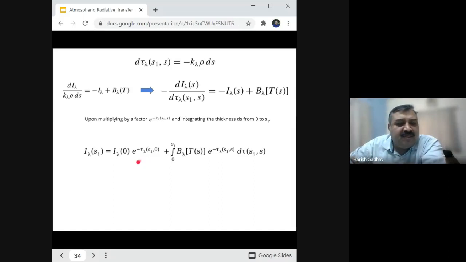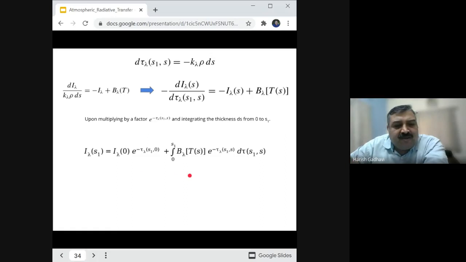All you will have is this term, and then all the contribution that comes from the atmosphere only. If you are using this radiative transfer to find out, say, you have a satellite in orbit making measurements, and the satellite is looking toward the Earth, you have to remember that there will be one extra term here, because Earth's surface has a temperature and therefore also emits radiation. That radiation will also be attenuated in a similar fashion, like I lambda.